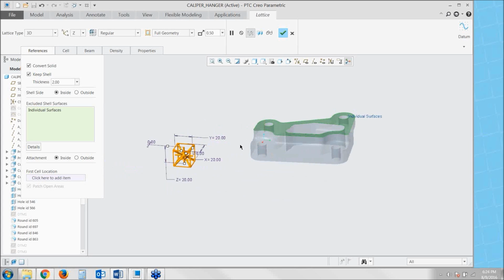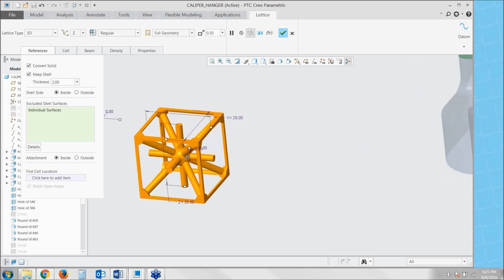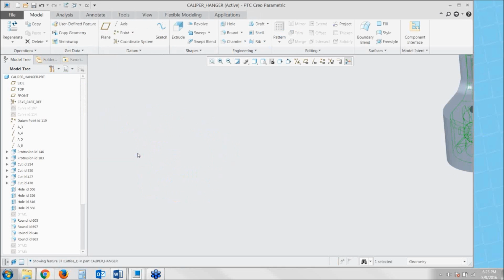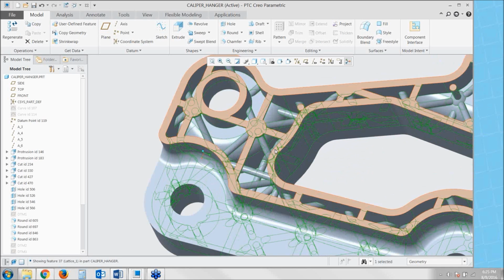And now when it comes to the cell, you have a whole bunch of different options, but for example this is a typical example of a cell that you can create. And you can configure this as much as you like. You can add inner horizontal or vertical beams. You can vary the dimensions, the X, Y, and Z dimensions of that cell. And now in this particular case, this is a full 3D cell, and so whenever we go ahead and hit the check mark to say OK, Creo is then going to automatically build that as a lattice into my part over here like that.